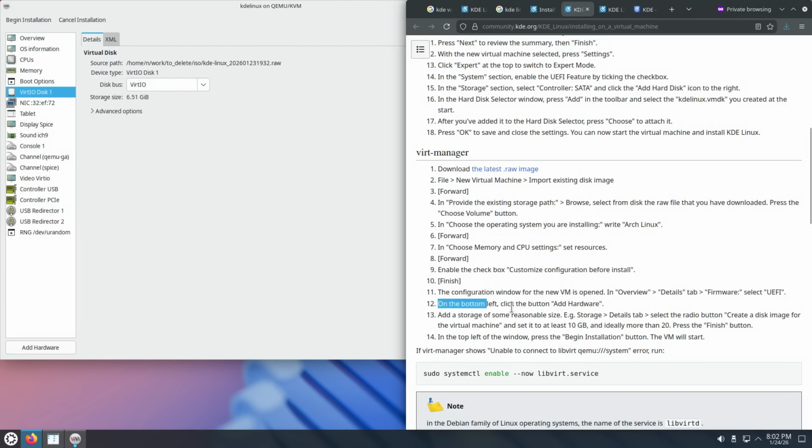Okay, and then we're not going to use the CD-ROM to boot from the ISO file. Instead, we're going to use the .raw file. So for that, we need to add a secondary storage.